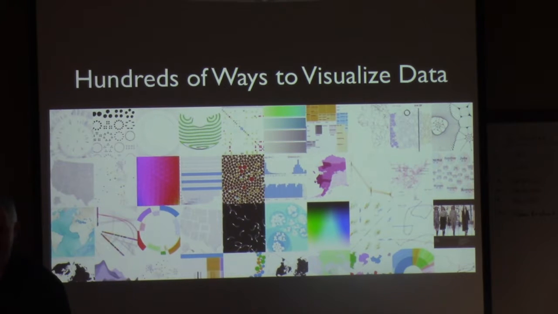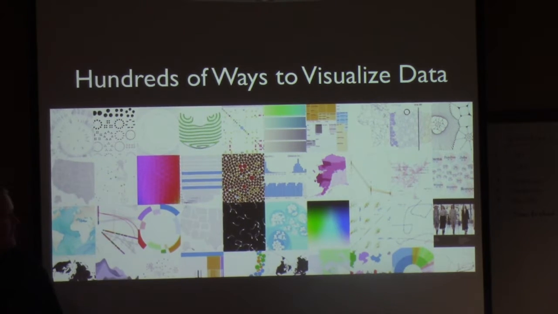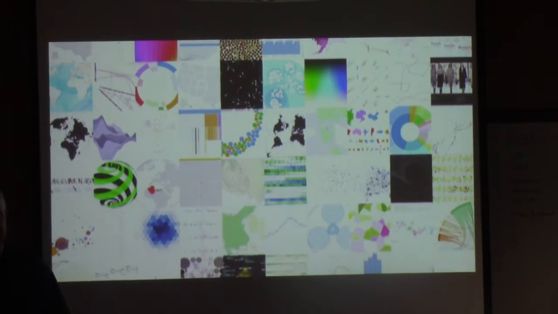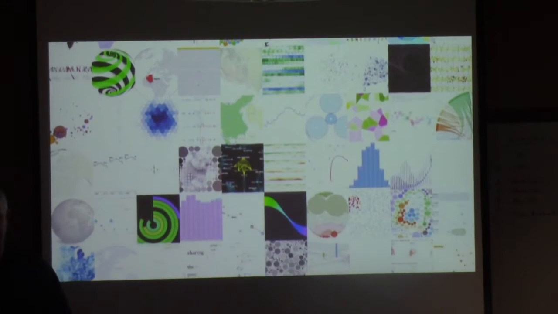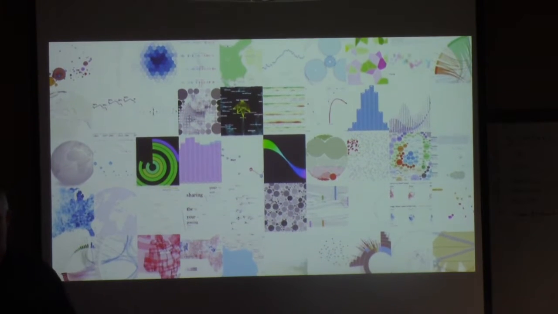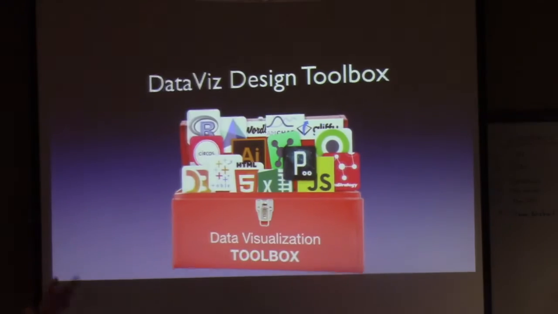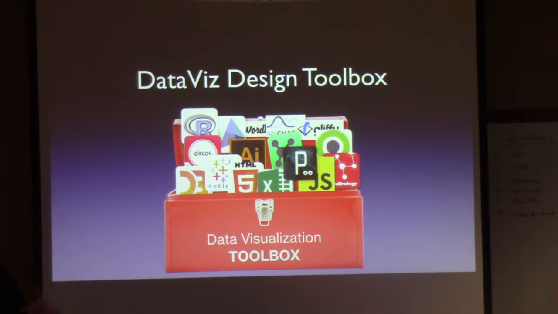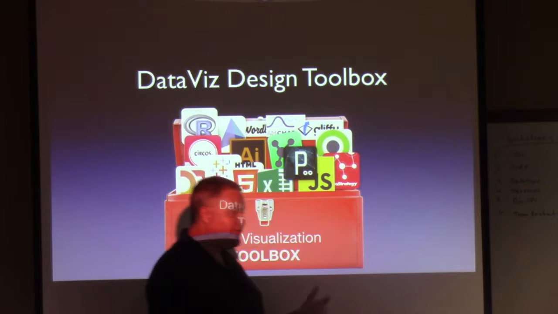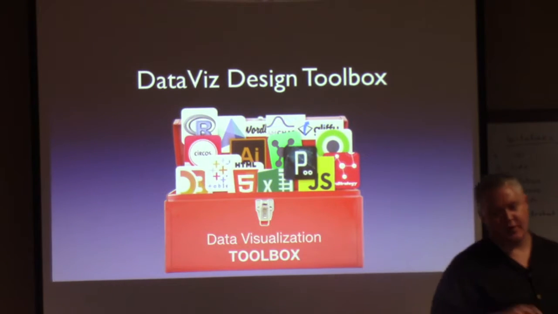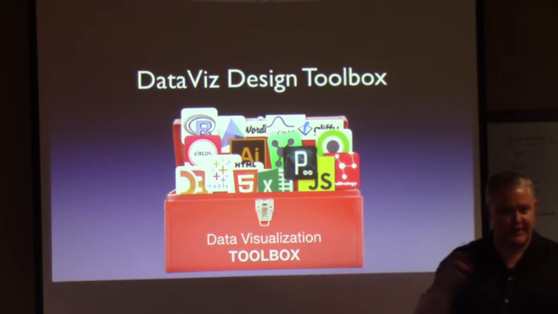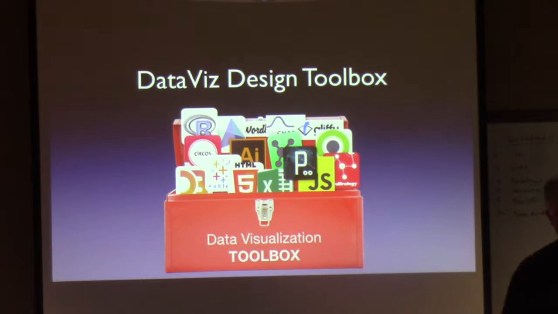There are hundreds of ways to visualize data. This is a snapshot of the gallery from the D3 library. Anybody playing with the D3 library? There's probably a pretty high chance that somebody here is, a couple. But there are a couple tools you can use, because you need your own DataViz toolbox. The software to make a good map is different than the software to make a good bar chart, which is different than the software to make a good word cloud, which is different than the software to make a good tree map. So you may have to have a couple different ways to visualize your data.